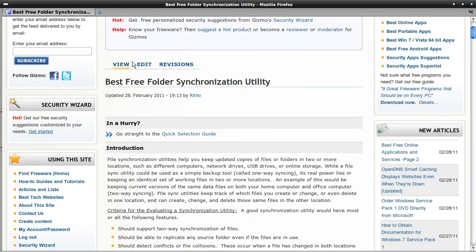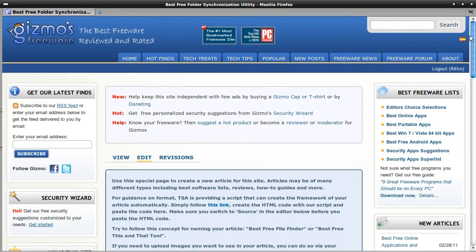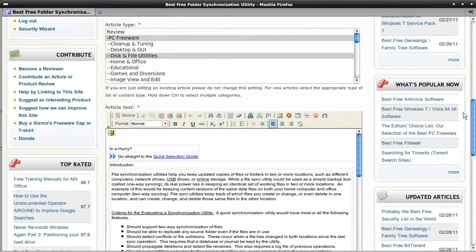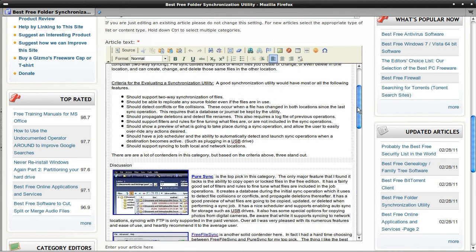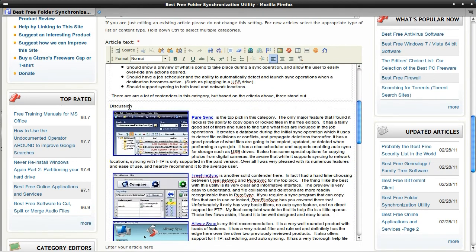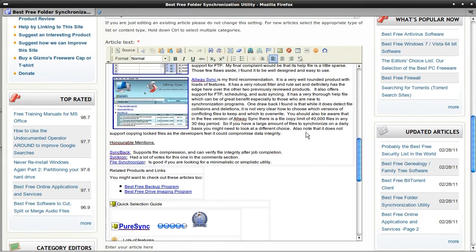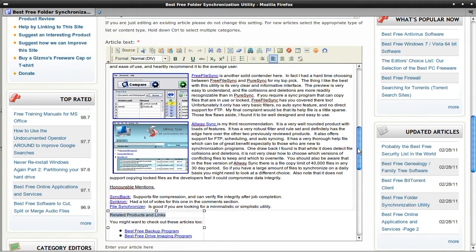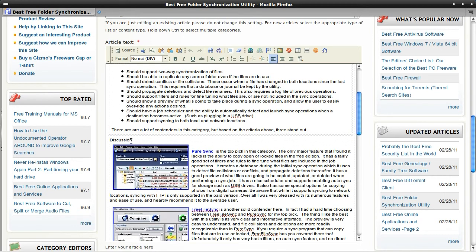And we will go into the online editor. Now once again, we're going to add our other software section between the discussion section here and the related products and links section here. Now notice in the online editor, even though we're in the what you see is what you get view, these headings don't have the bolded text, nor do they have the gray background.